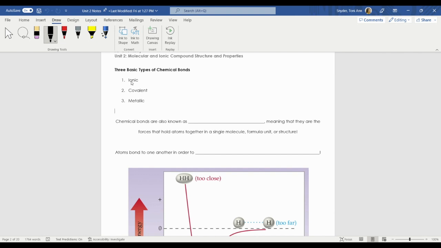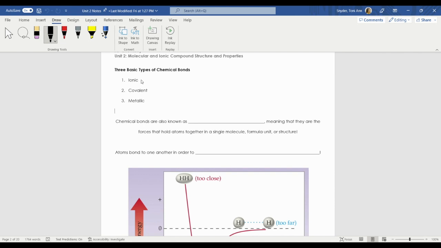But there are three basic types of chemical bonds that you need to be familiar with, and those are the ionic bond, the covalent bond, and the metallic bond. There are differences between them that make them unique to one another. It has to do with their electronegativity, which you'll learn about in the video. But there is a key difference between each of these that I think is the best way to identify the types of bonds. The best way to tell whether something is an ionic bond or a covalent bond is by looking at what type of elements make them up.